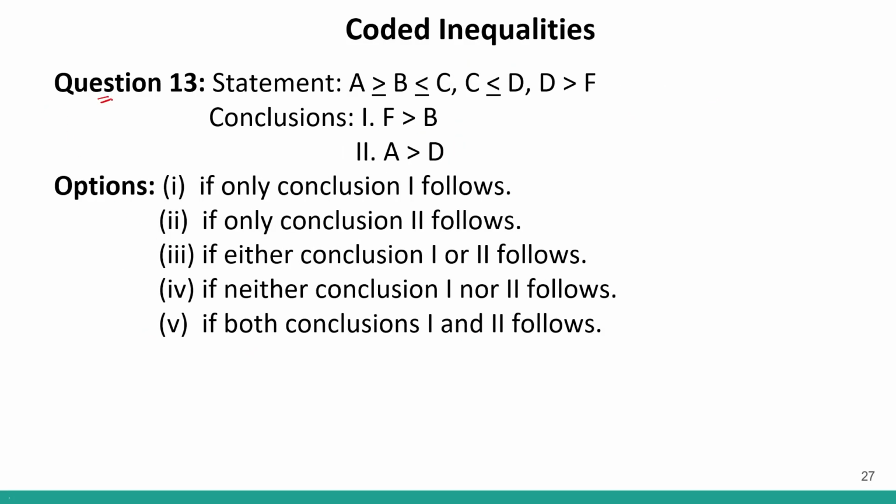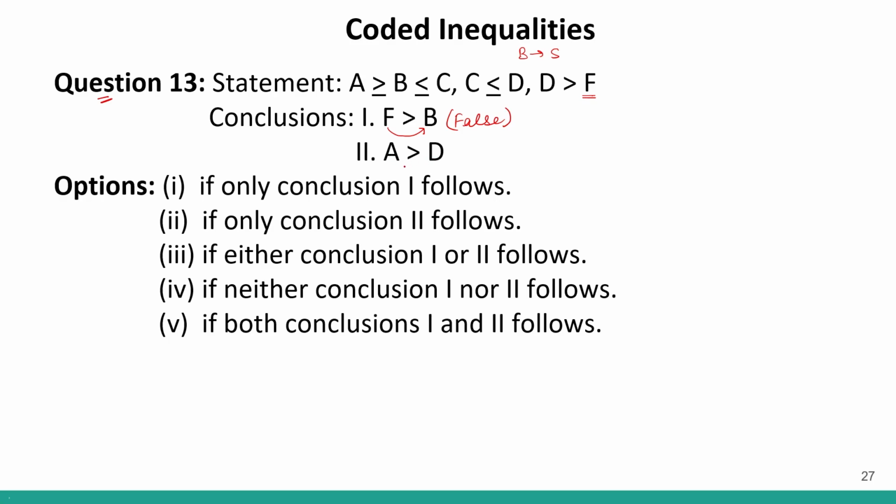Coming to question number 3. Question number 3, again, statement is given to us, conclusions are given to us. We have to identify which of them is true. F is greater than B. Correct. F is greater than B means we will move from F to B. Now I can see F, but can I move forward from F? No, because we have a smaller door. I cannot move forward from F. We have to go from bigger door to smaller door. Therefore, this is false. Correct.